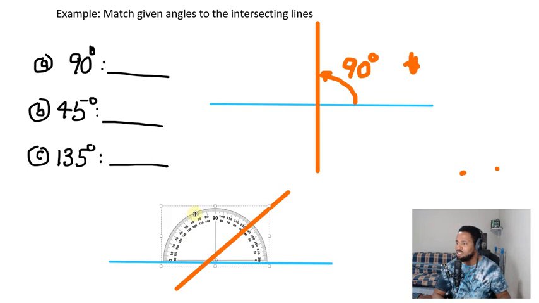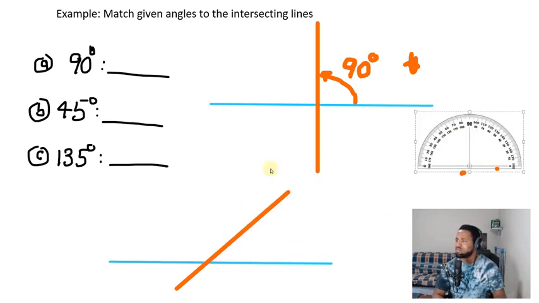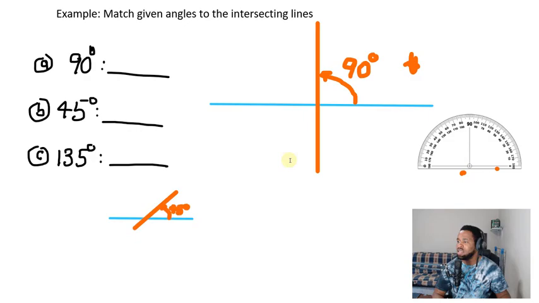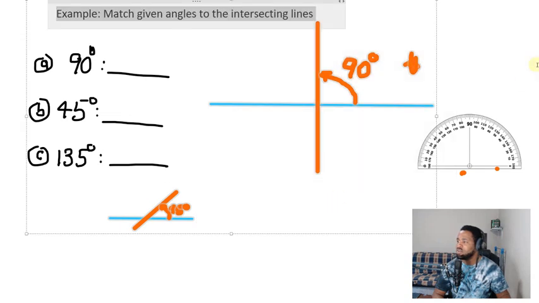So that is a nice way for you to check using a protractor. From the blue line to the orange line, the space here is 45 degrees. And that is how you're able to use these particular tools here to determine specific angles. Once you have 45 degrees and this one here, you've actually determined the 90 degrees.